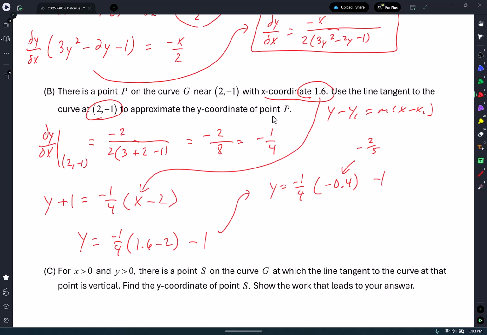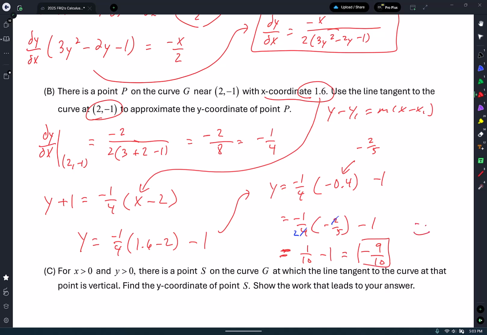So I'll write it -1/4 times -2/5 minus 1. I guess you could multiply it and then reduce it, but I always have a habit of going 2 goes into 4 twice. So I always just scratch out and call that 2. Negative times a negative is a positive. So 2 times 5, that's 10. So I see 1/10, minus 1. Well, that 1 is like 10 over 10, right? So this is going to be a -9/10.